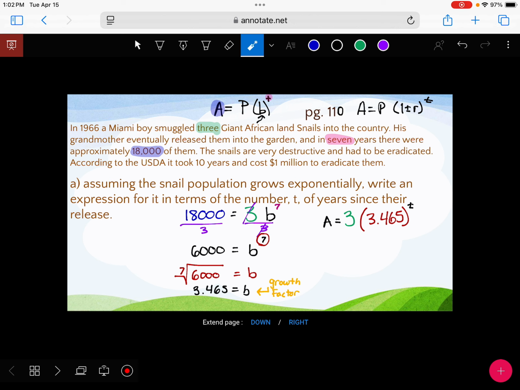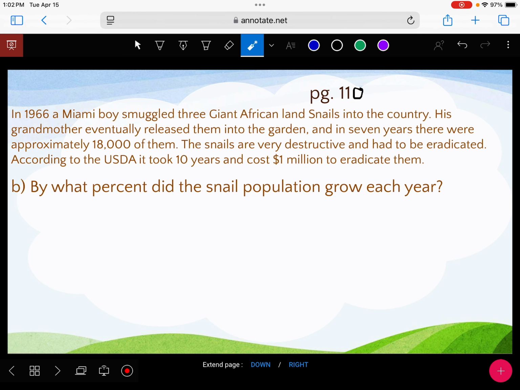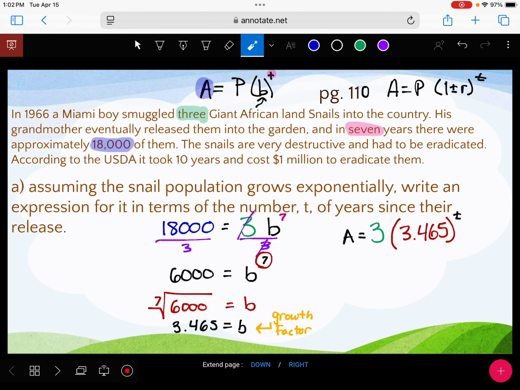Okay, so give it a try. Look at B and C. See what we can come up with. I'll leave this one up here for a little bit so you can see it. You can use this kind of as a structure to go with. We did our 7 years. We had our 18,000 total. See if we can figure out how it's going per month. You can do the exact same process. There are other ways about it, but that is one of the ways you can do it.